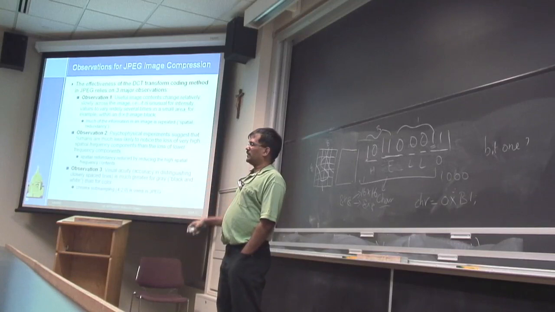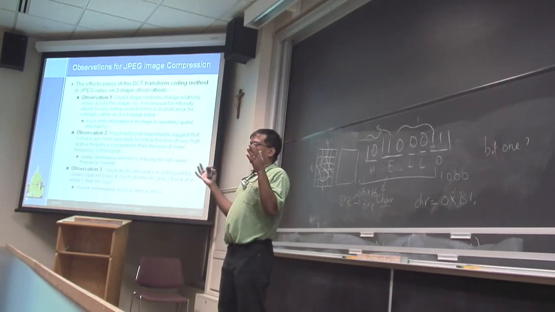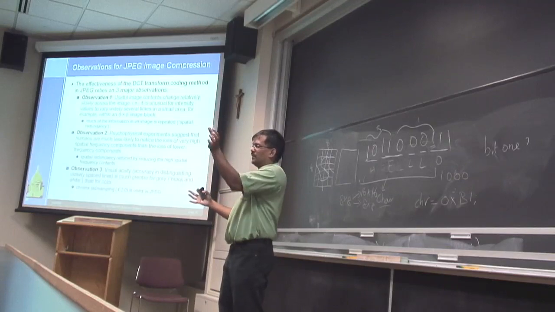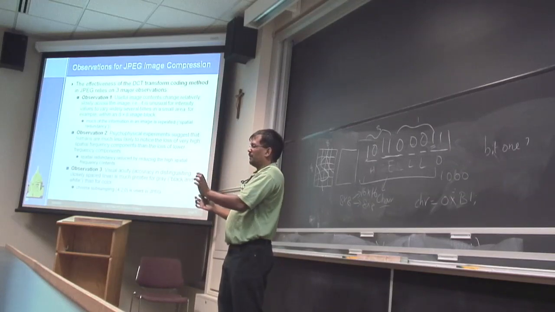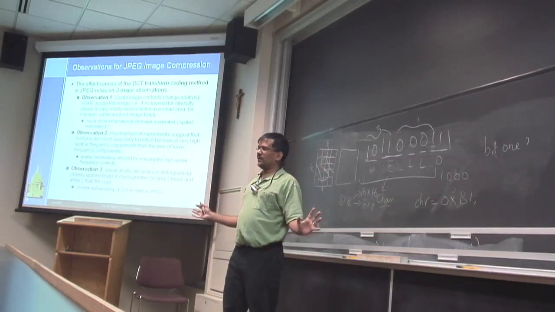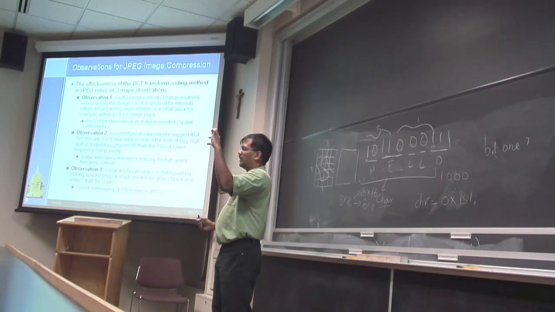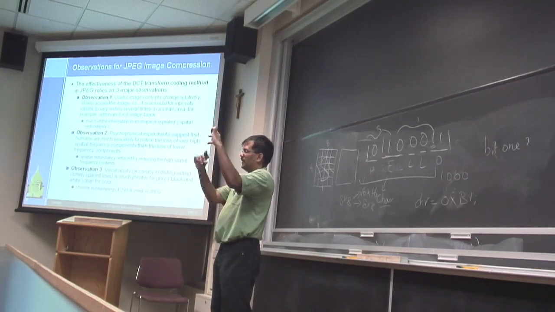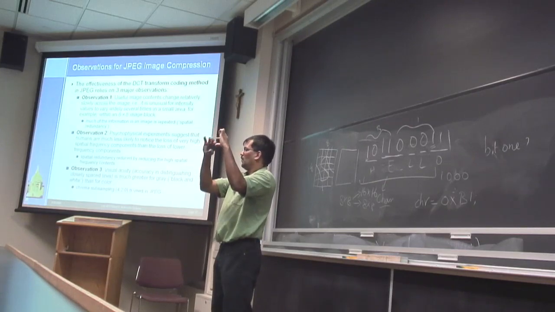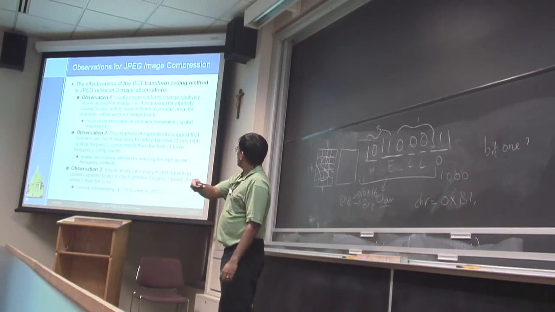So you take this whole image and you convert it into 8 by 8 blocks, right? JPEG is essentially treating them as 8 by 8 blocks. So even though we say it's a photograph, even though we say that things don't change all that much, each compression only looks at this little 8 by 8 section, and they're independent of each other. If you compress this 8 by 8 block, the next 8 by 8 block is a completely independent process. And so what you will see is what you call blocking, right?